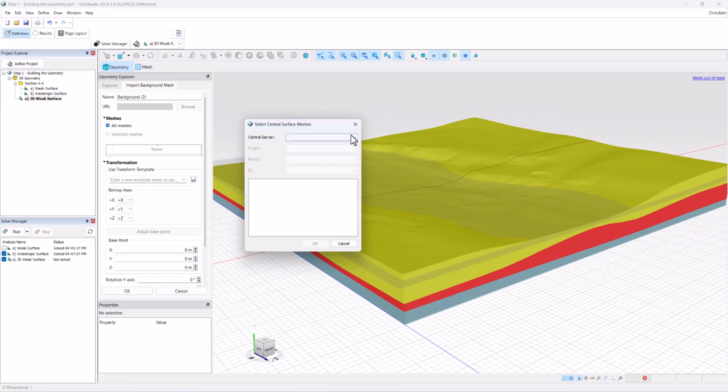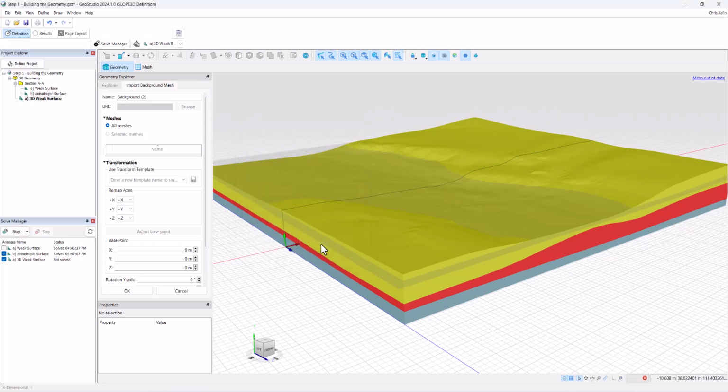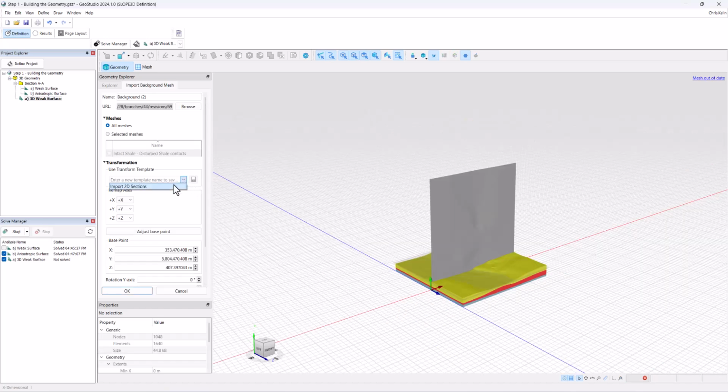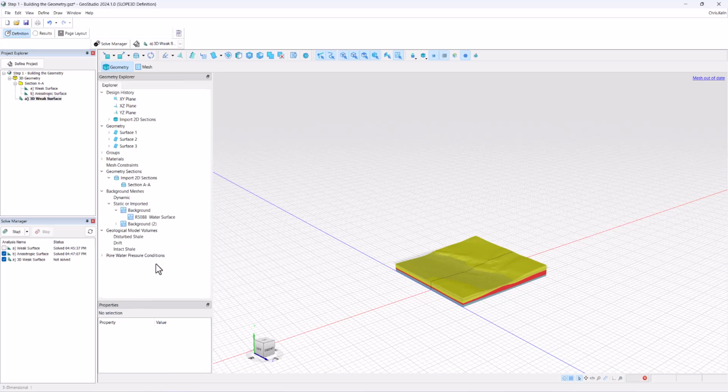Coming back to GeoStudio, I will then go to the server, into the project, and this time select the mesh for the contact surfaces, and in this case I need that surface between the intact shale and the disturbed shale. Hit OK. Transform the surface and hit OK.